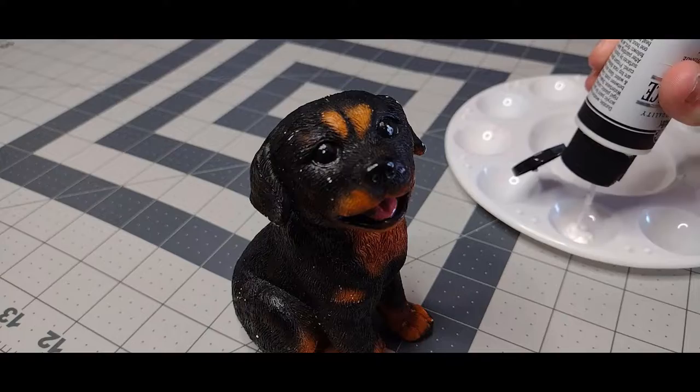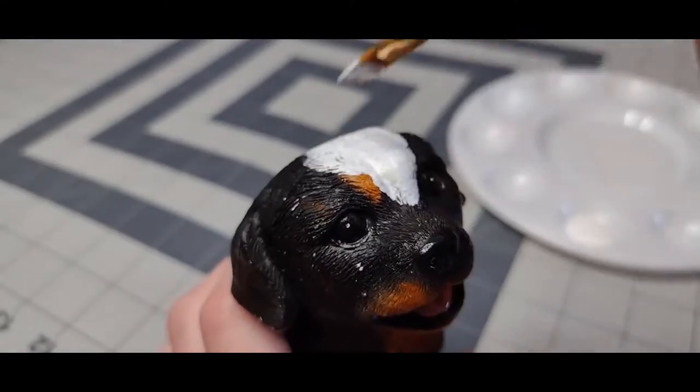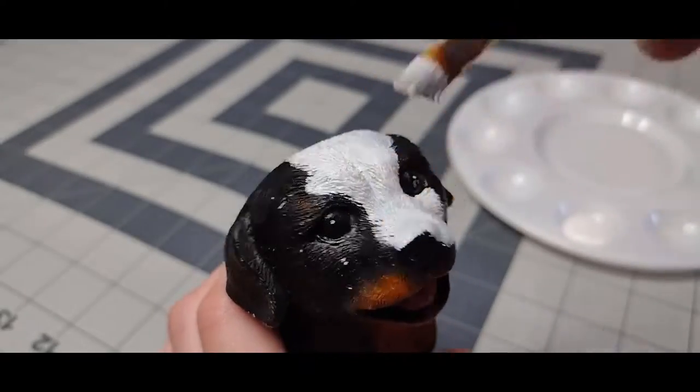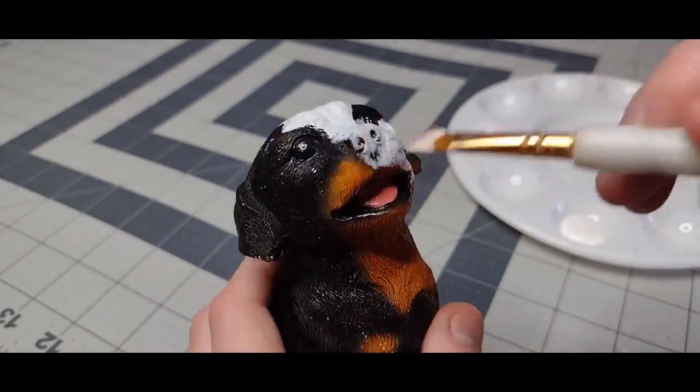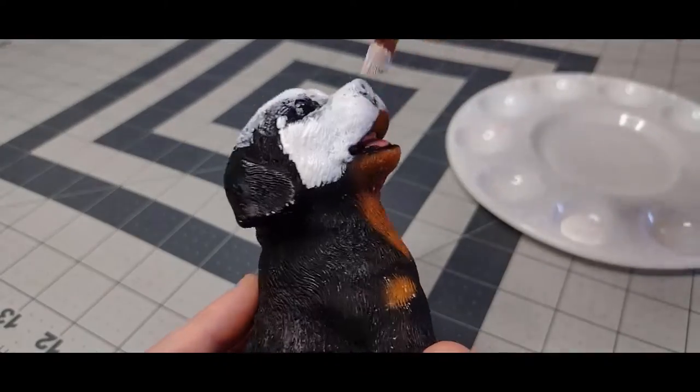And of course we're going to start by giving him a nice base coat of white because that's the easiest to paint over. It also gives me some extra time to decide what I'm actually going to do with it once I paint it.